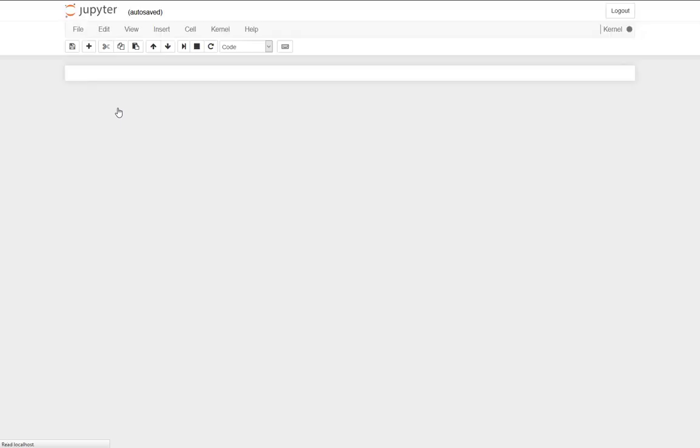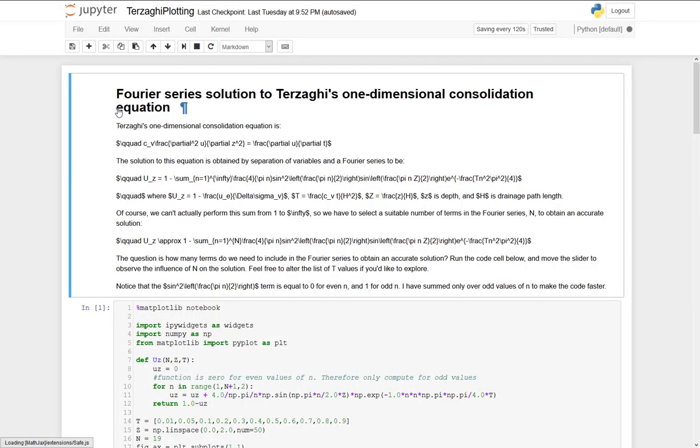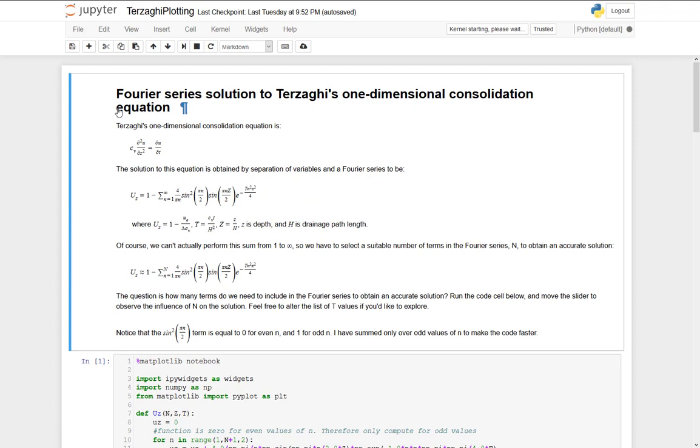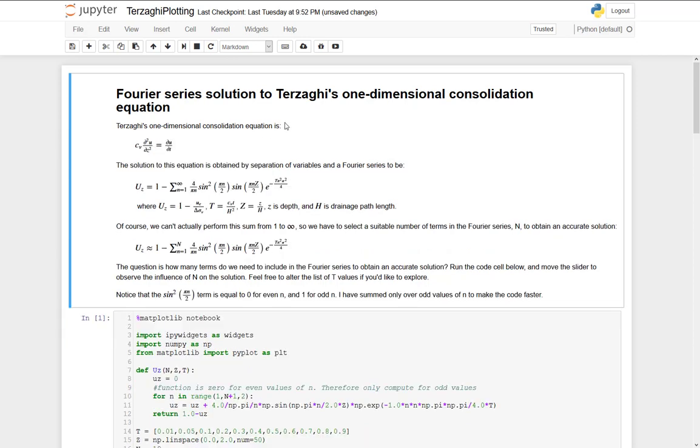Now, as it opens, let me just explain what Jupyter does. It allows you to mix rich text with code in these blocks shown here. So this one up here, you can see it's a markdown cell. Okay, what that means is that it's basically HTML. So I've coded up all this stuff in HTML. You can embed LaTeX equations in here. So it's a great way to document what you're doing.